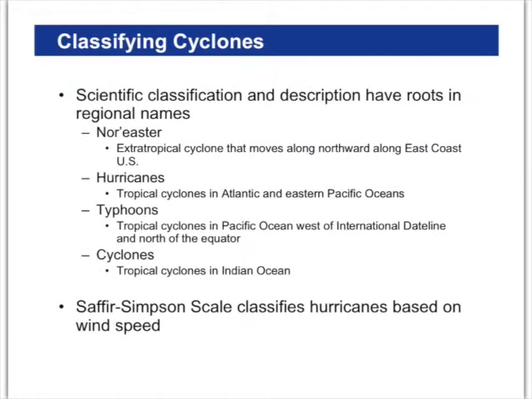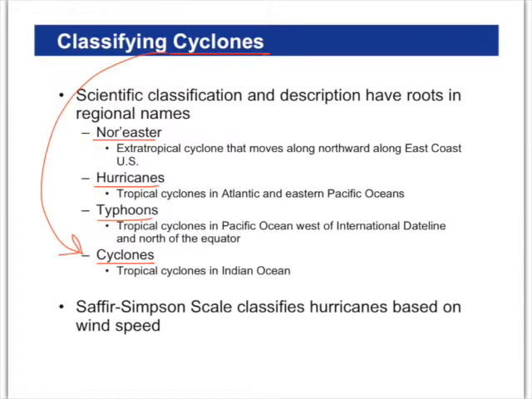I think I mentioned this a little bit before, but the cyclones that we're going to be talking about can come in different names. Sometimes we call them nor'easters. That's what we would actually see in the mid-latitudes right here. We've experienced those where we live before. I mentioned hurricanes. Of course, we know about hurricanes. Typhoons, usually in the North Pacific near Japan and near Asia. And cyclones, again, kind of confusing because cyclone is a generic name, but also a specific name as well. Cyclones are really just in the Indian Ocean, south of Asia.